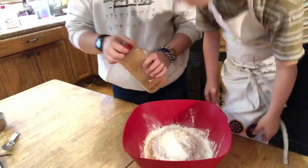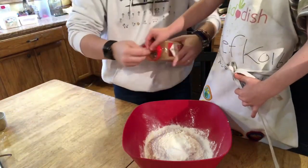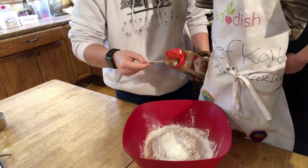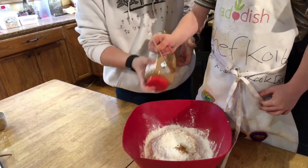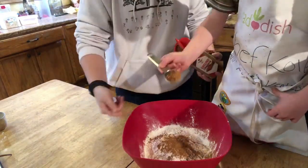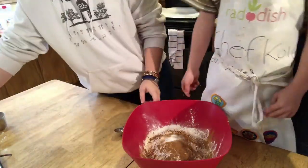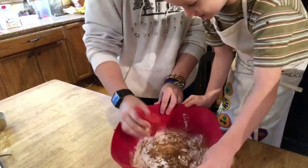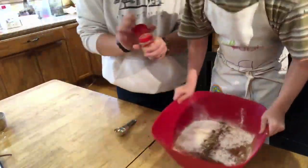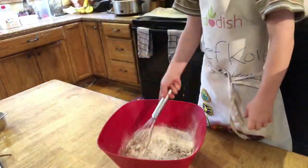Can you do the cinnamon? How many teaspoons? We need 2 teaspoons. So let me get it out and then you can put it in. Mixing.